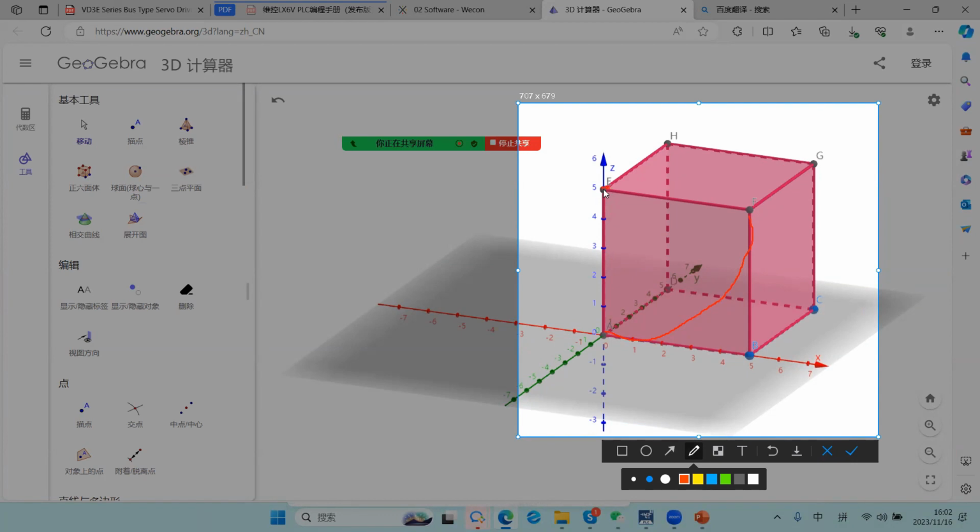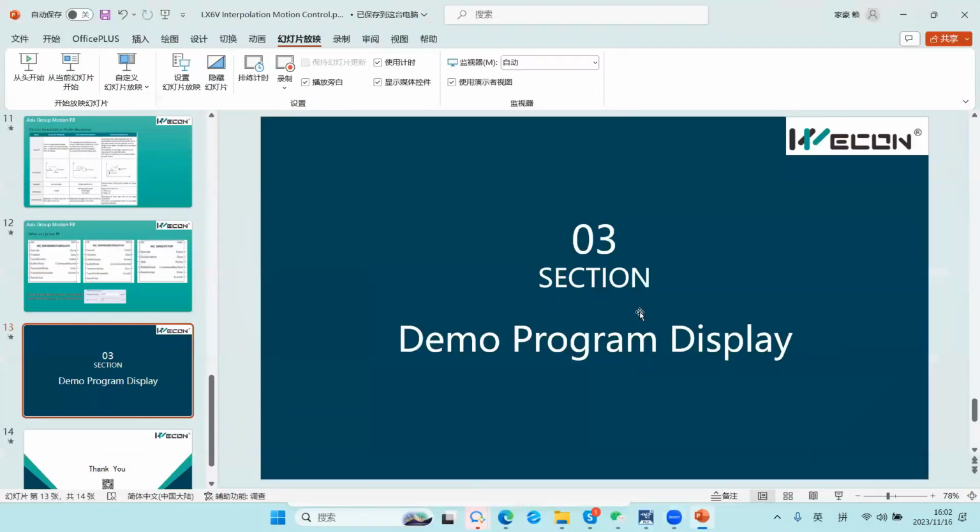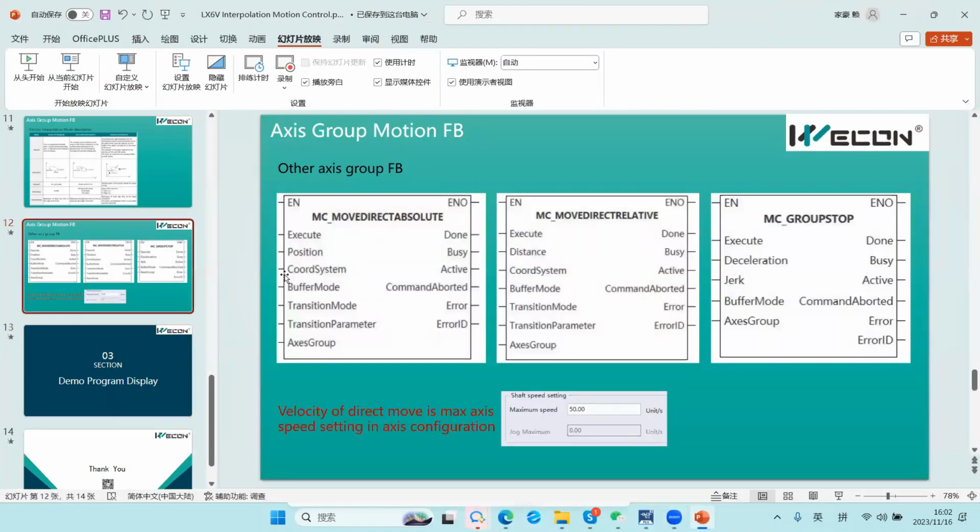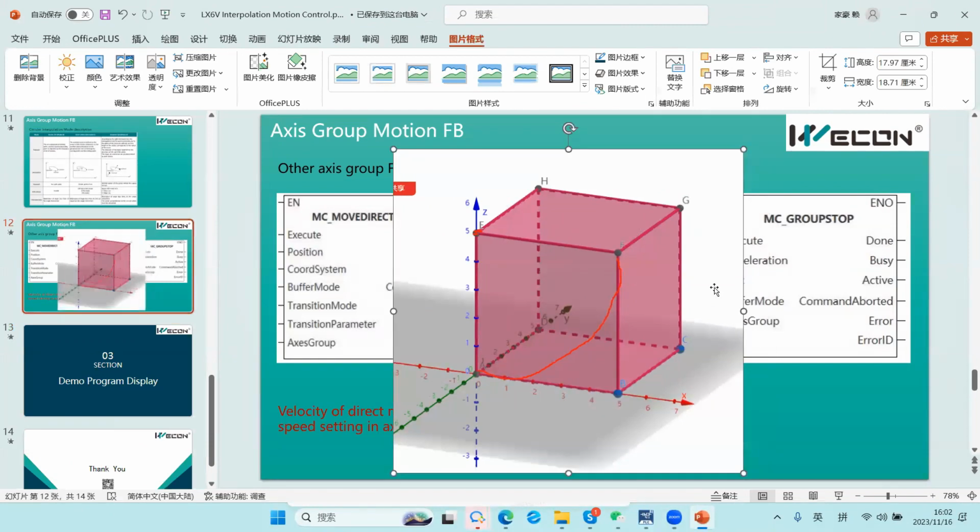Set the center position as 0, 0, 100, like this picture. We set the center position of this one.